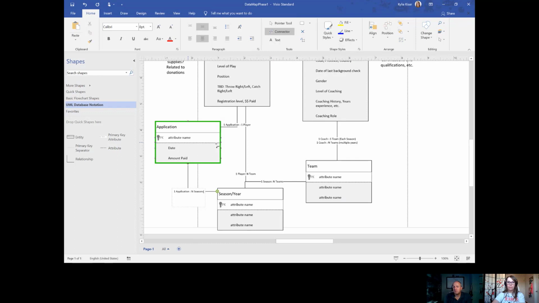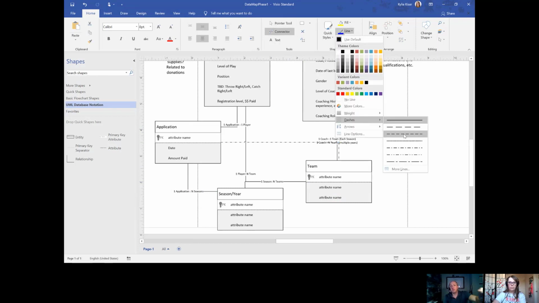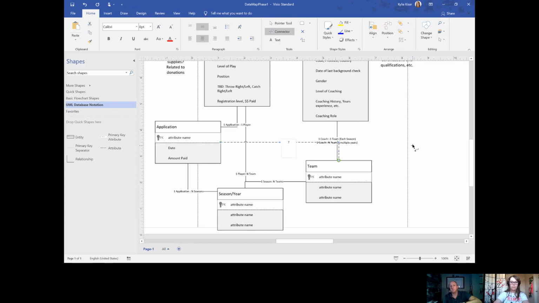No. Maybe. Well, that gets into that tryouts stuff that we talked about, right? I don't know the answer to that. You're going to apply for the season, and on that application, you're going to say, I'm going to try out for the rep team, and if I don't make the rep team, I'll play on the house league team or the secondary rep team or whatever.